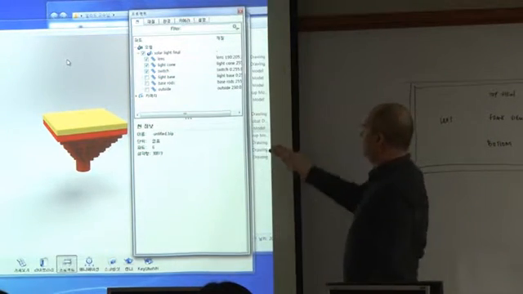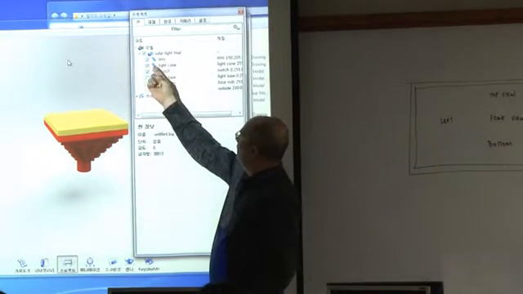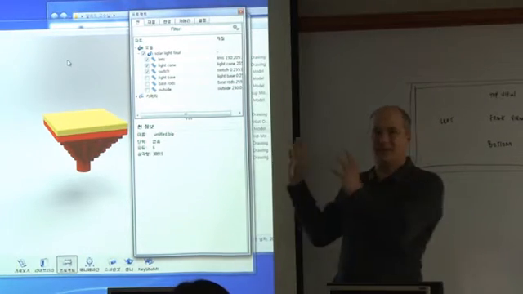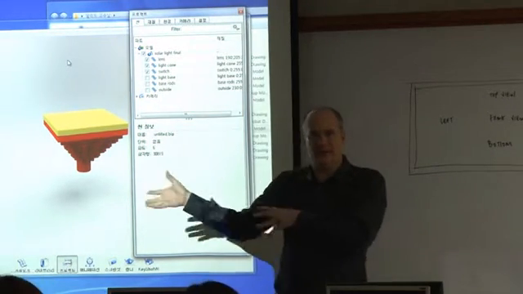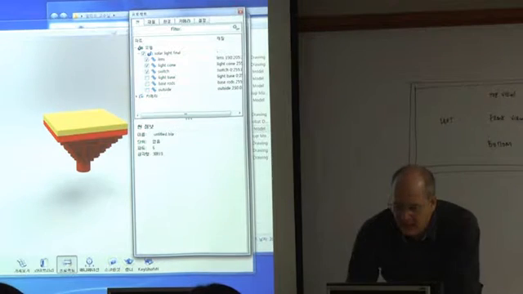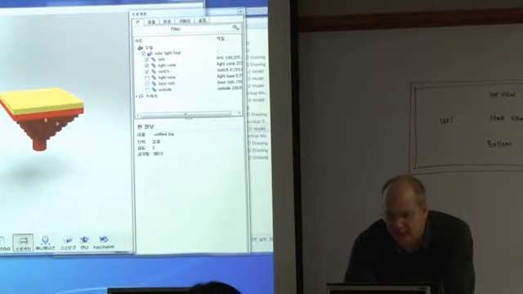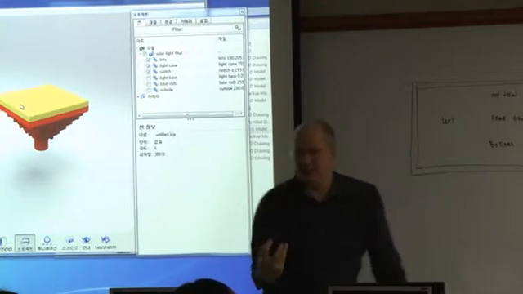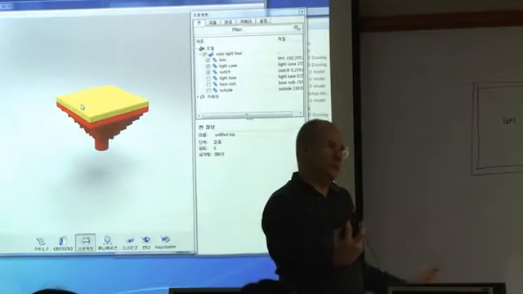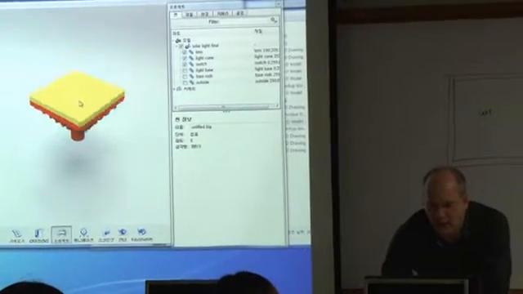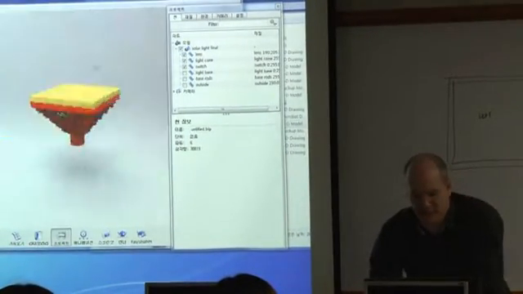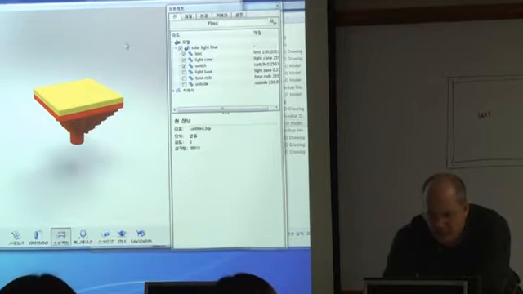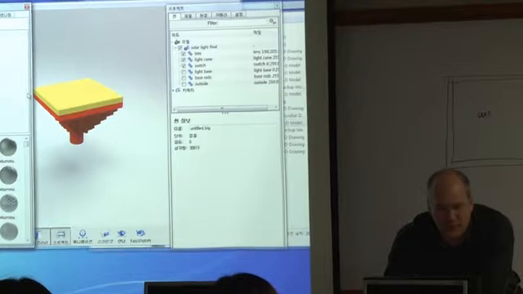So let's just start with the lens and the light cone and the switch. Okay, let's assign some materials to just that for now. Let's keep the other details off. Okay. All right. So I've isolated my lens, my light cone, and my switch. And your left mouse button allows you to manipulate and rotate your model to the view that you like.